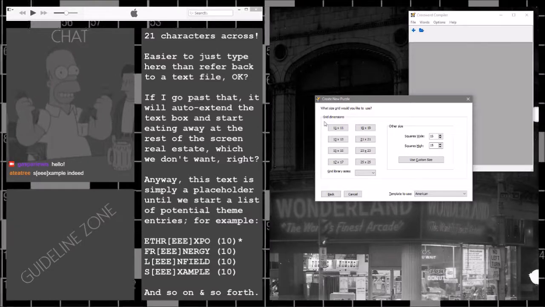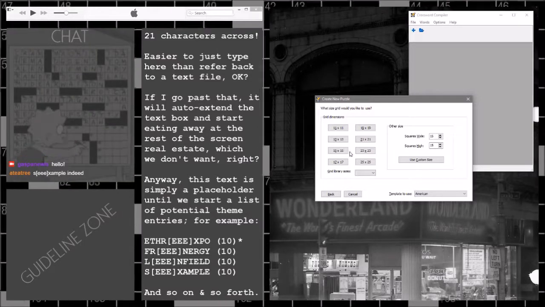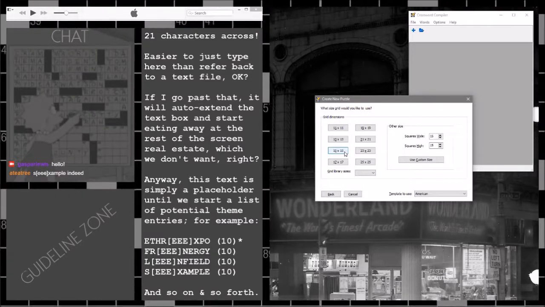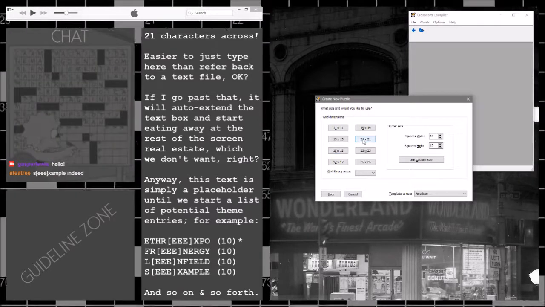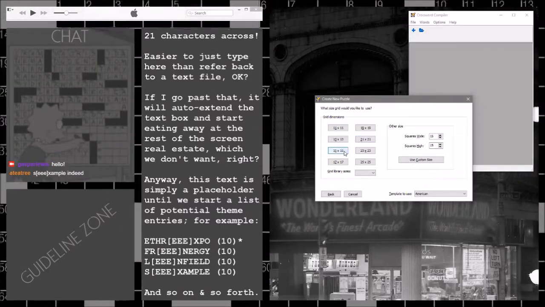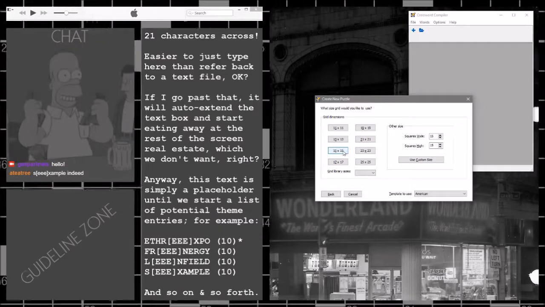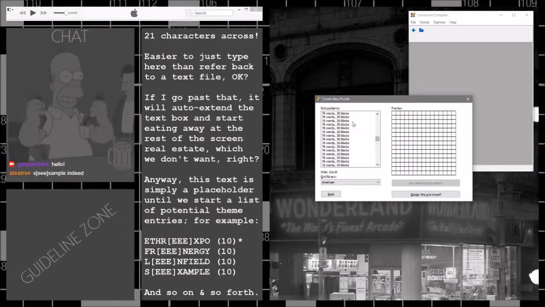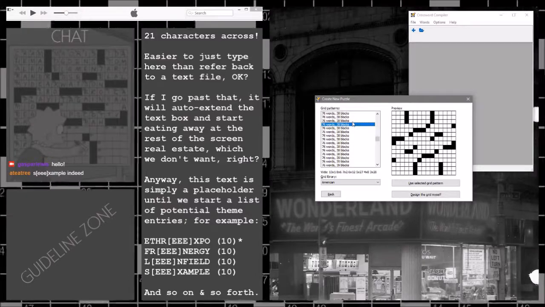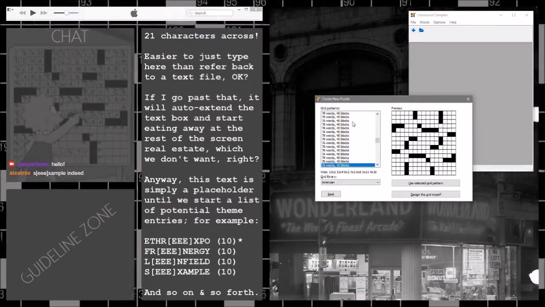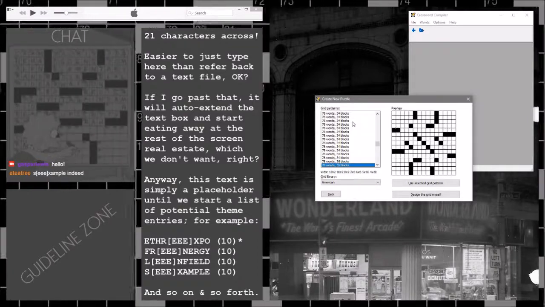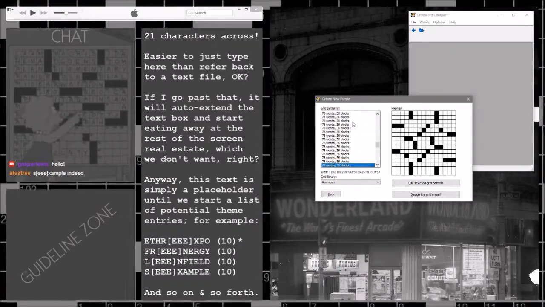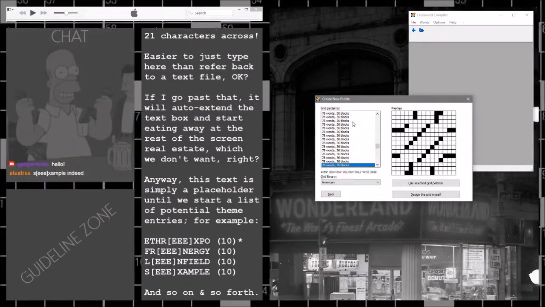All right, so we have the dimensions. Most that you see are usually 15 by 15, and stuff on Sundays like the Times is 21 by 21. So we're going to do 15 by 15. They have a whole bunch of templates, which you can use. No one really cares too much about these, and it's not a real big deal if you recycle them, but chances are you're probably going to be making changes to whatever template you start with anyway.